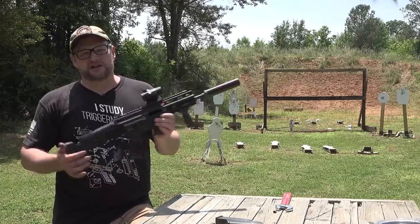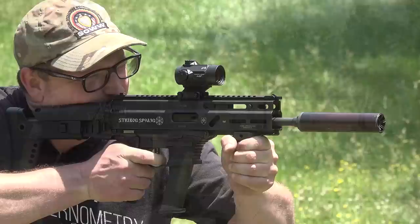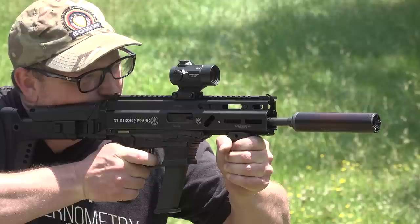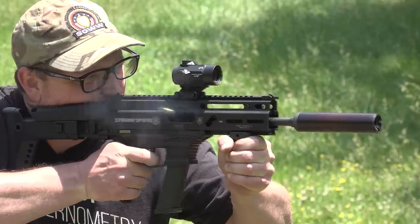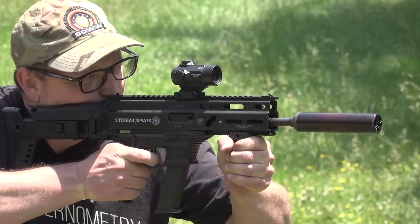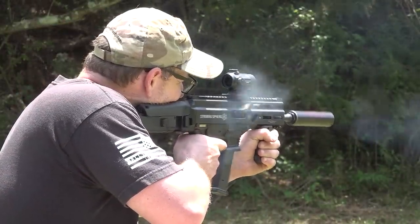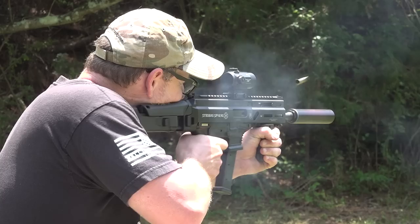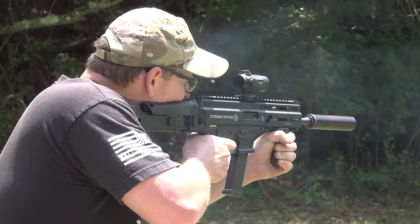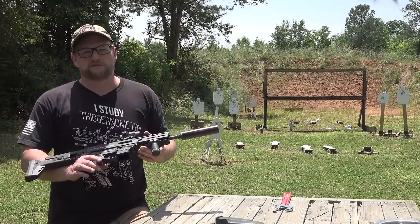I wanted to make a quick video here about this particular SBR. The Strybog is an awesome gun. About the only thing we could really do at this point with a gun like this would be to maybe get a machine gun pack for it, or try to convert a lower — we are a manufacturer — it might be cool to convert one of these and see how it runs as a sub gun, especially with that delayed blowback. You've got a proper stock. It's a little heavier than a Scorpion, a little heavier than an MP5, but certainly lighter than an AR. So it's very controllable, very smooth shooting, and I'm always excited to get a rig like this out and show off here for you on the channel.